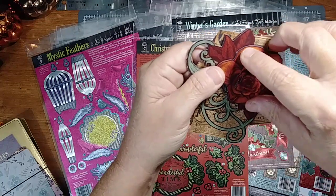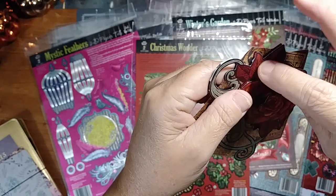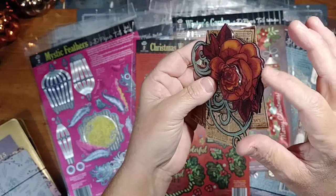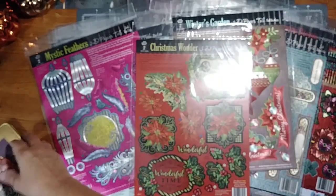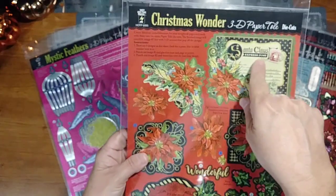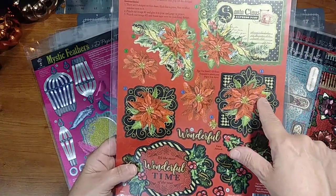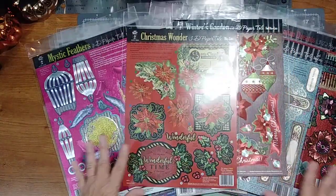When you pop them out, you've got these little white nibs. You can take a little fingernail file or some kind of file and file it down — it's not hard and you won't be able to see them. Or you can just distress the edges if you like, depending on your project. So you do number one, then number two — just line it up — then number three. Here's the same way: the first piece, the second, the third, and the fourth, and so forth.